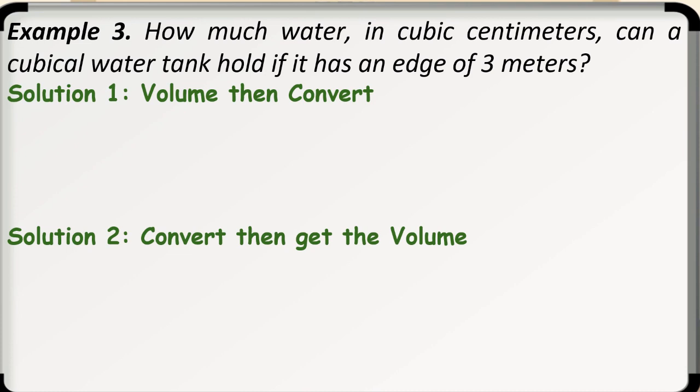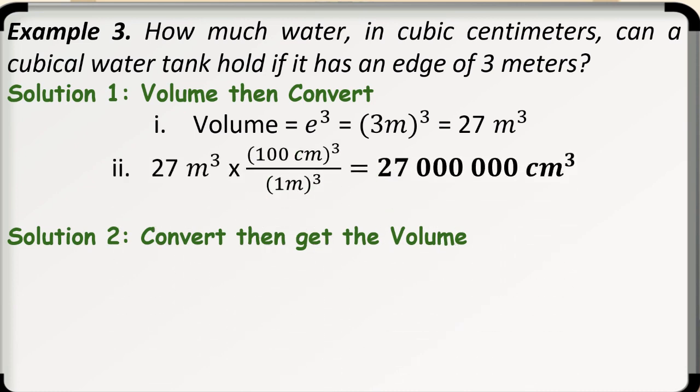So, let's have solution 1. The formula for the volume of a cube is side cube or edge cube. We know that the given edge is 3 meters. So, we take 3 cube means 3 times 3 times 3 is equal to 27 cubic meters. Since we have a direct conversion factor for meter to centimeters and notice that the given is in cubic meter, so we will also raise the conversion factors to cubic. Cancelling the unit for meter for us to derive at our target unit which is cubic centimeter. To solve, we must follow the PEMDAS rule. Get the cube of 100 that is 1 million then multiply it to 27. So, our answer is 27 million cubic centimeter. We don't need to divide since our denominator is 1.